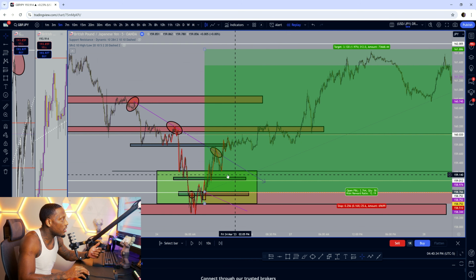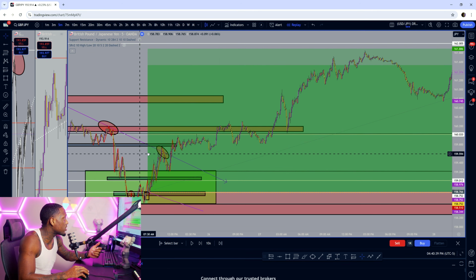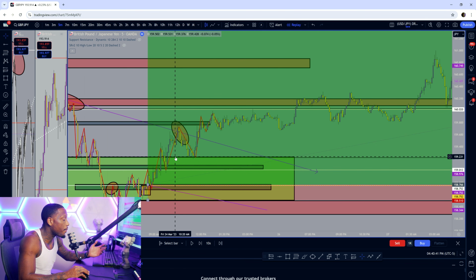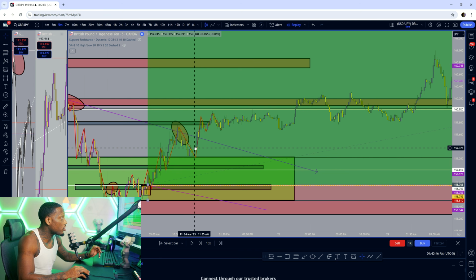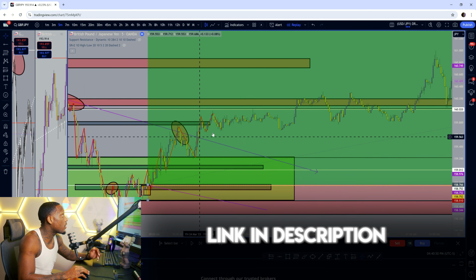I did some counter trend lines. I did some zones. I figured out where structure ended, and I paid attention to candlestick analysis. Candlestick analysis is going to be super important. If you haven't seen my video on candlestick analysis and market structure, there'll be a link in the bio below. Go ahead and give it a watch so that way you can correlate it.